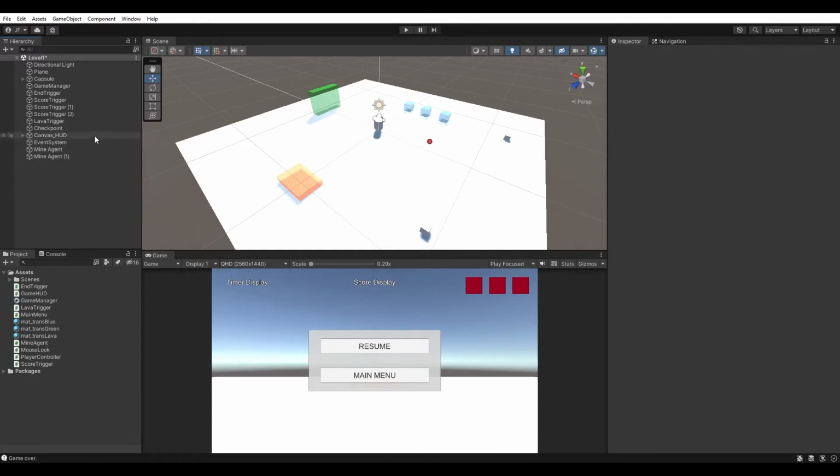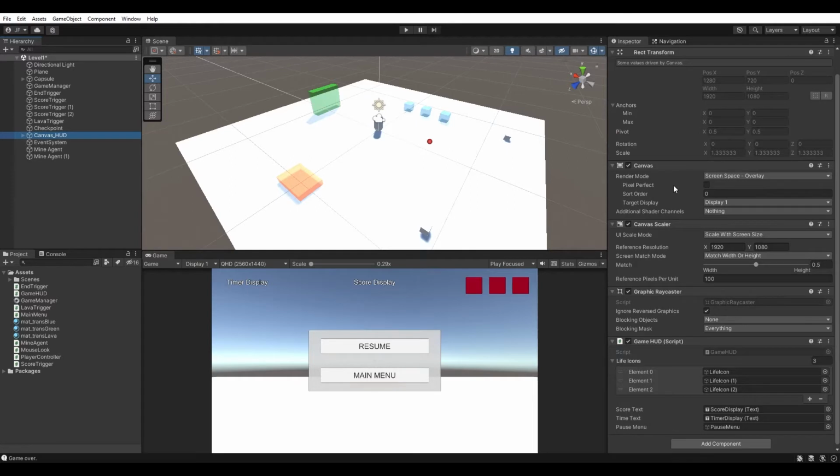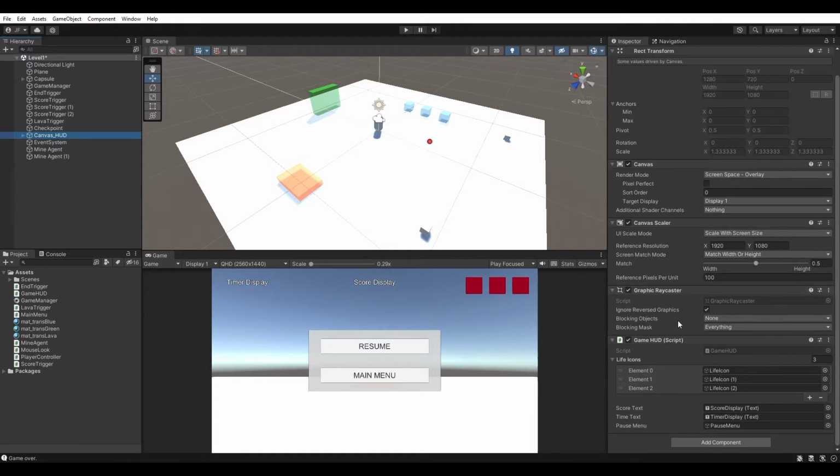So I'm starting this video with a canvas in my scene. You want to make sure you've got a canvas with the canvas scaler having its scale mode set to scale with screen size, the reference resolution set to full HD, so 1920 by 1080, the screen match mode set to match width or height, and the match value set to 0.5. I've also got this script which I'll be modifying later. You can create that following one of my previous videos. I'll leave a link in the description. You could also just create this script fresh and copy down the code that we write that's relevant to what we do in this video.